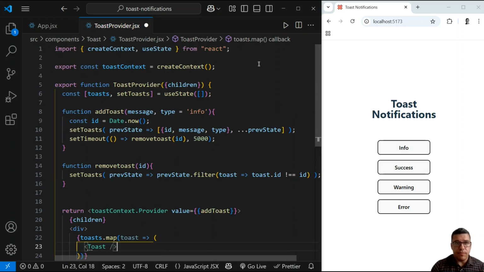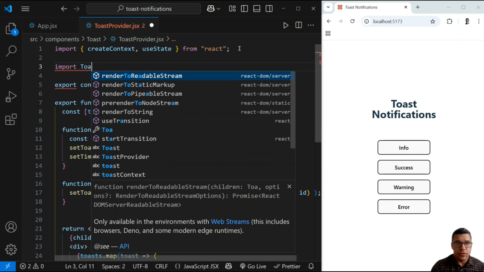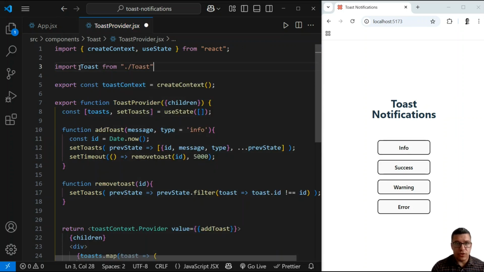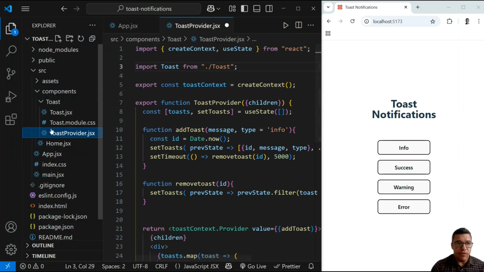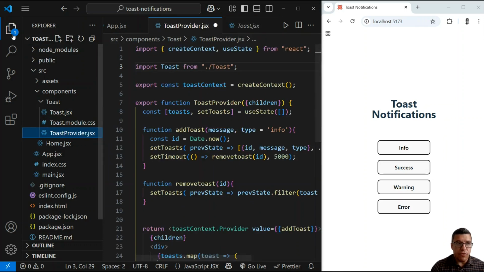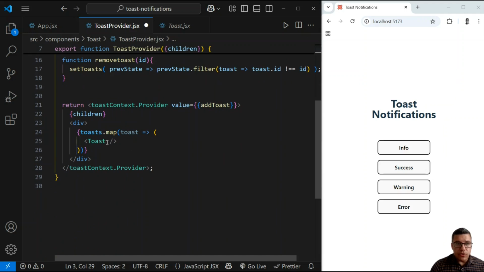which first I must import. Let's say here we'll import that slash toast. Okay, it's in the same folder as our toast provider. So I want to import toast.